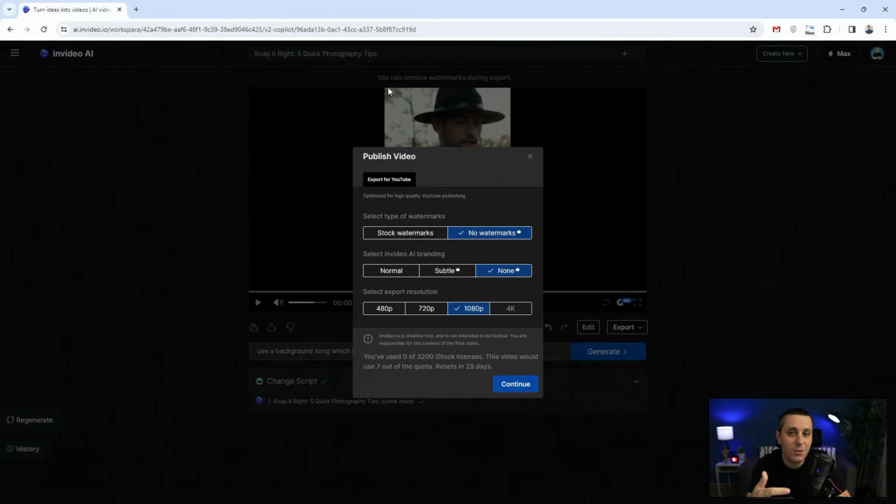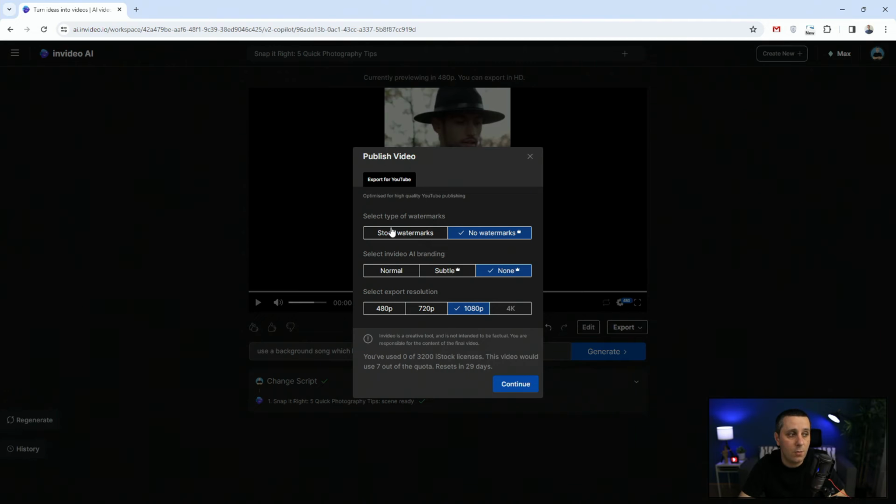Again, this is really important for exporting purposes, because you have to tell InvideoAI what you want to export for. So not to make this any more confusing, as I said, you have portrait, which is what we created right here. You have landscape, which is what this basically is, but the end result is going to be platform related. Then what we have here says optimized for high quality YouTube publishing. Again, don't worry about it because it says YouTube, it doesn't really matter. It's going to be high quality on any social media, so on Instagram, on TikTok, whatever you're posting on, on X maybe or something.